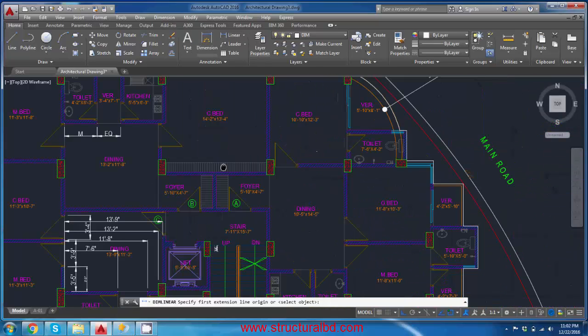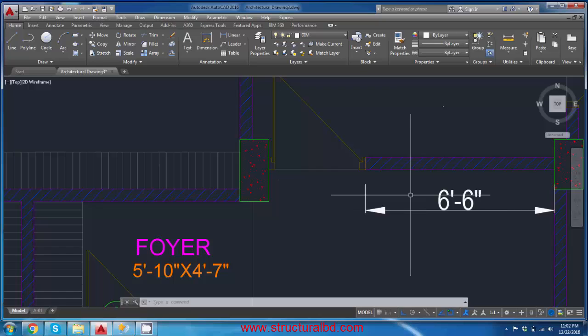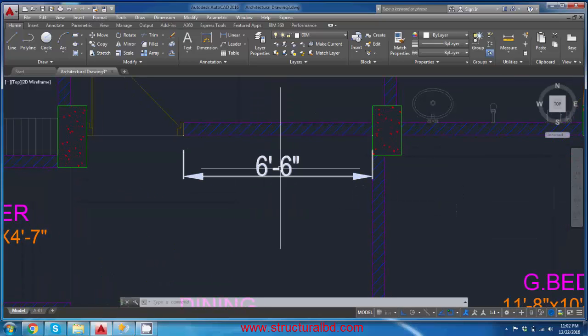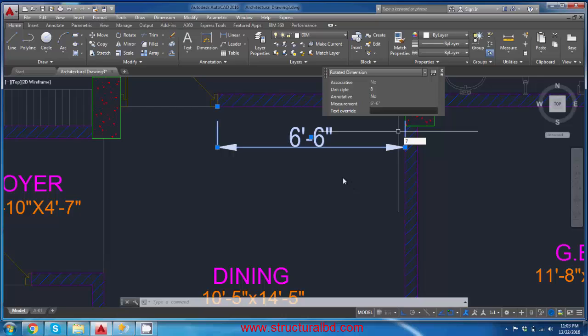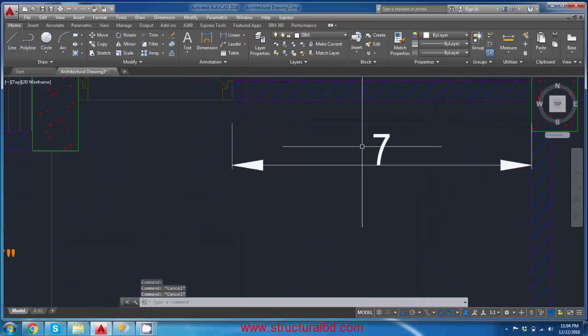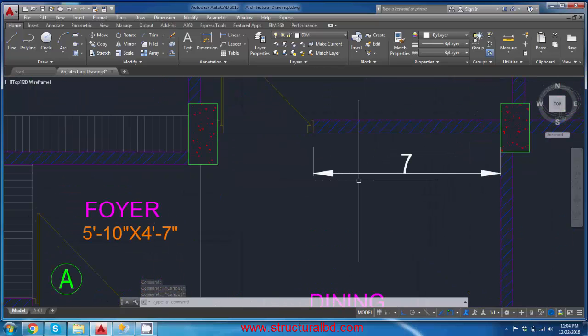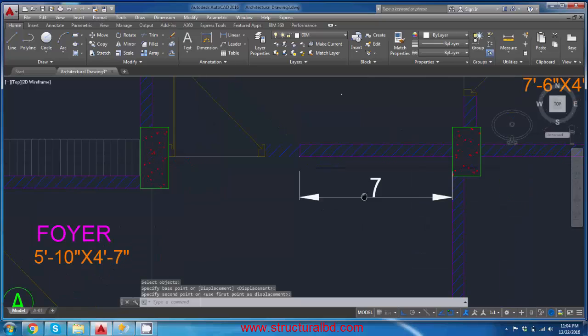Again try this one, and I don't want to see this 6 feet 6 inch, so click this one and go to QP, enter, and now you can write simply 7, then Tab. Okay, now this is 7. So if you dimension and edit it this way, and now you test the drawing, the dimension is constant.